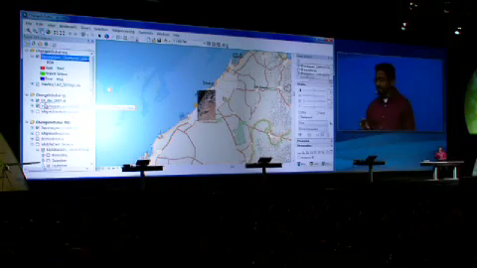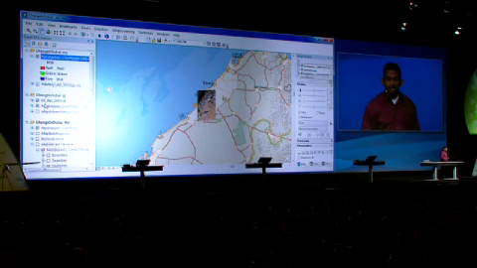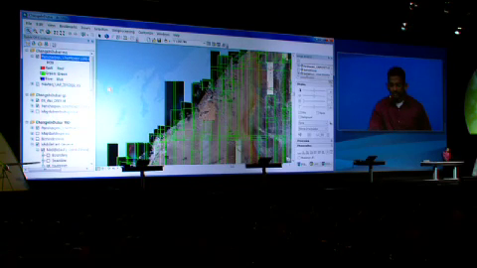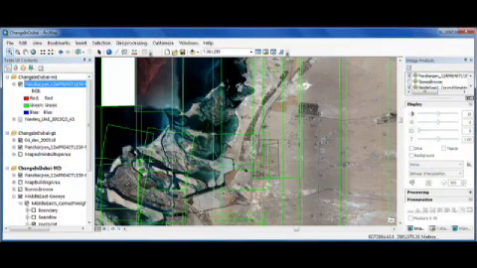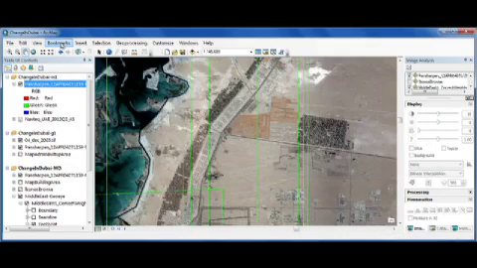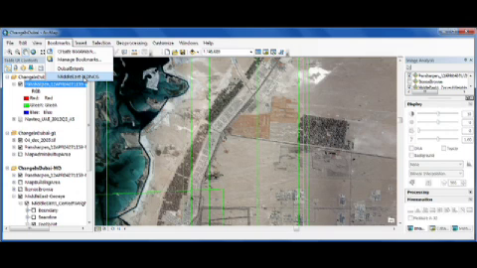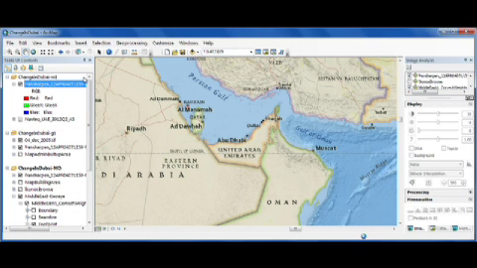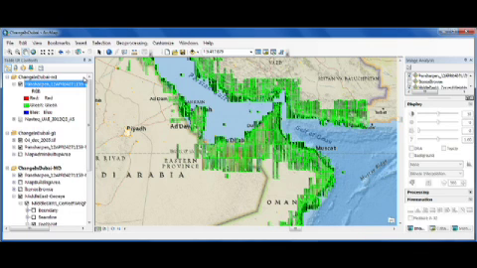So as I zoom out to the extent of Dubai, you can see that's a lot of data collection that I have to do and a larger collection of images to deal with. So here's where the mosaic dataset comes in. Now that's a lot of imagery. It's processed on the fly, and it's fast. As I zoom out to the extents of the Middle East, 2,500 scenes, GeoEye scenes, 2.5 terabytes of imagery. It's processed on the fly.